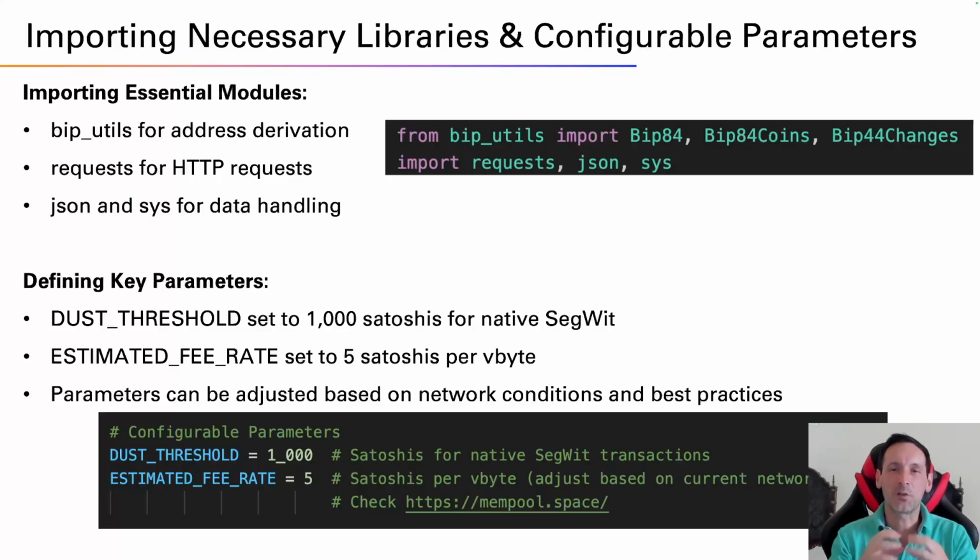So what the script does is it calculates, based on the number of UTXOs that you need to optimize, what the most minimalistic transaction size would be, and then multiplies that transaction size by the fee rate, which is the number of Satoshis that it's going to cost you. So the cost of a transaction in Bitcoin is influenced a lot by the transaction size, like how large is that transaction.